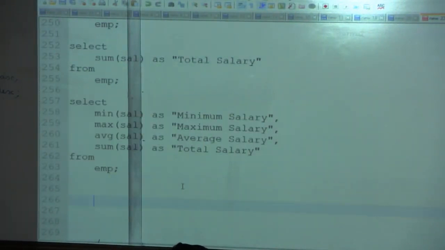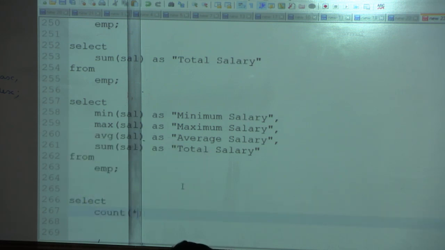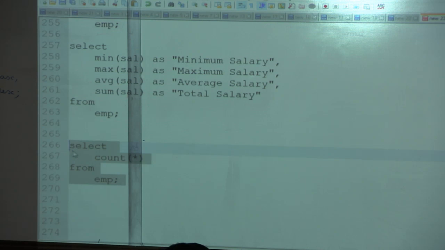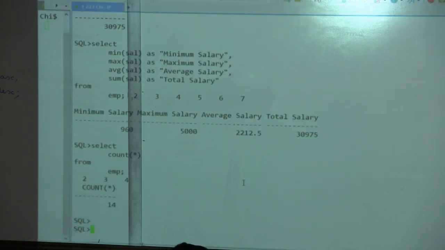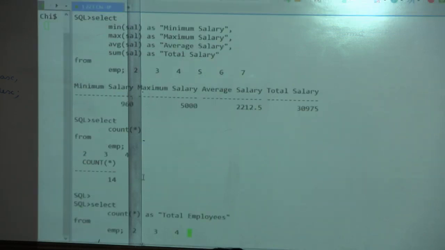So here I'm going to try this. Select count from EMP. That's it. 14. So here I can add an alias, total employees. Right? So I'm going to add this in here.